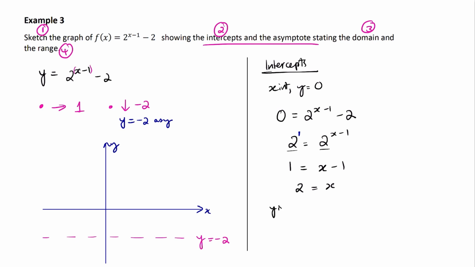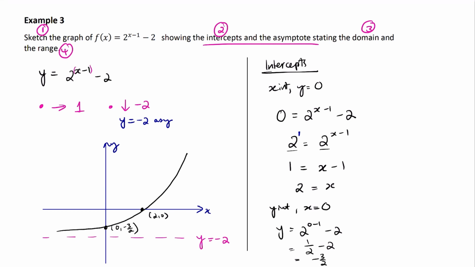As for the y-intercept, I'm going to make x equal to 0. So that'll be 2^(0-1) minus 2. 2 to the power of negative 1 is a half, minus 2. And then a half minus 2 is going to be negative 3 on 2. So now very clearly I can see that my x-intercept is positive and my y-intercept is negative. So it's going to move through these 2 points. Now that I have this information, I can go ahead and draw a line through them.